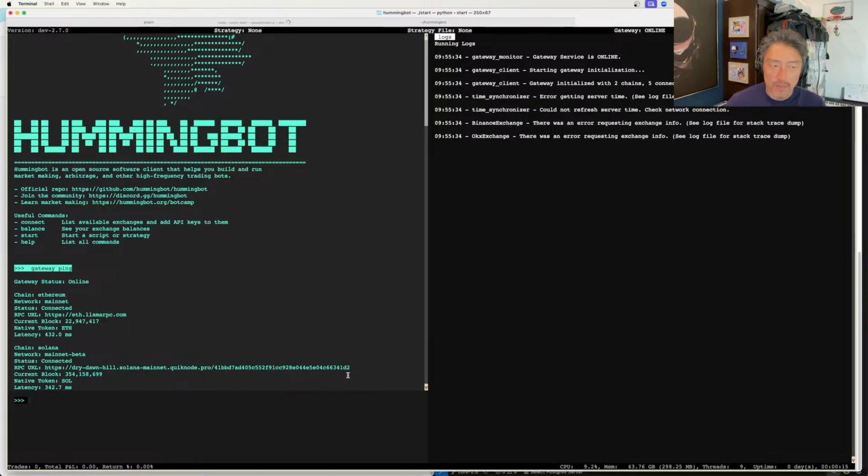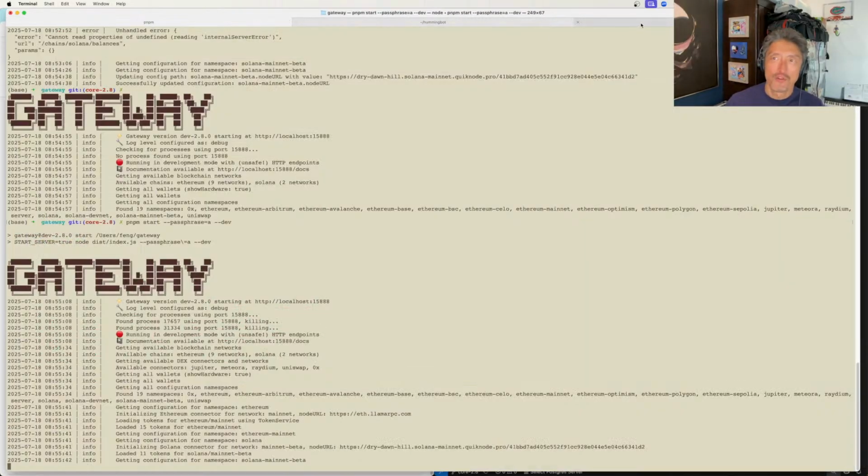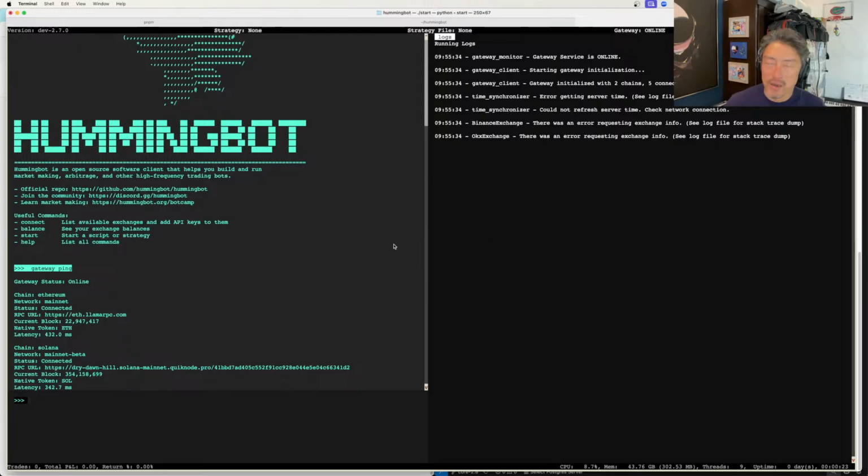RPC URL for Solana. In the future, you can always just kind of stop the gateway server, start it again to make sure. But in the past, this was actually working well before, so I'll try to revert that configuration change thing to what we had in the past. But anyway, let's assume it works. Now we're using the new RPC URL. So now any request to gateway, especially on Solana, should be much faster.